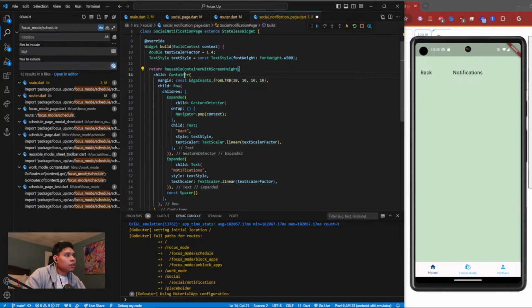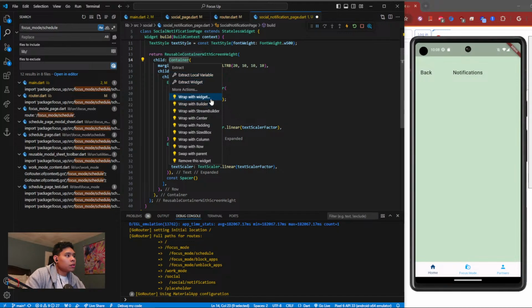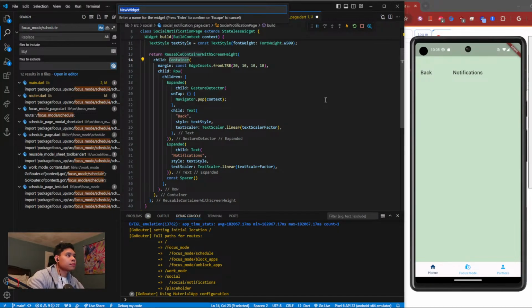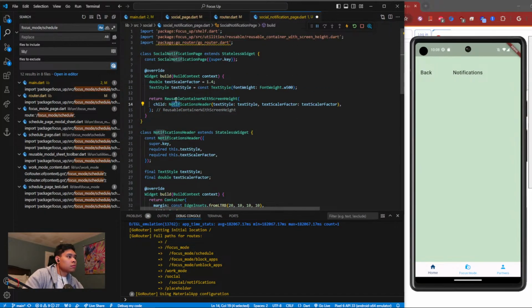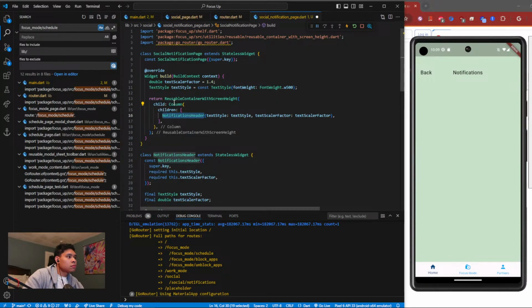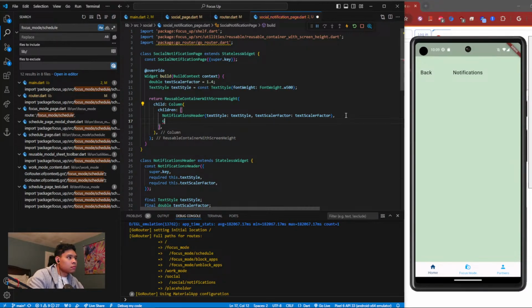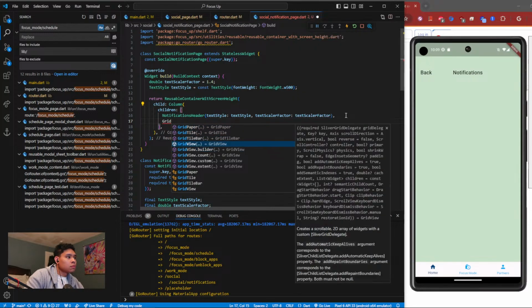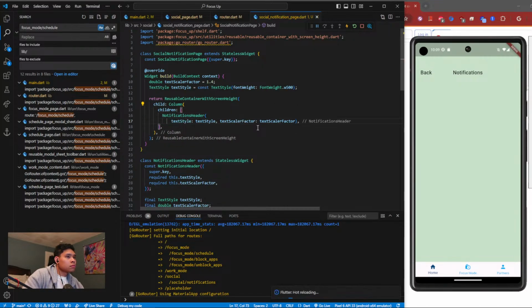So let's see. This container is going to be okay.